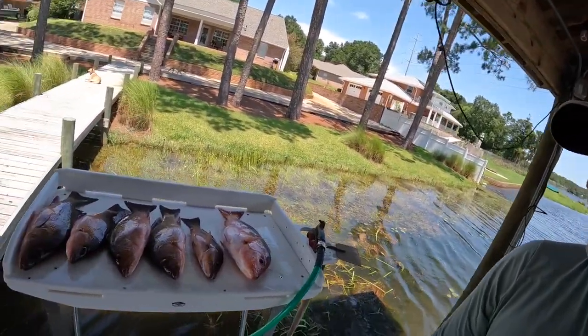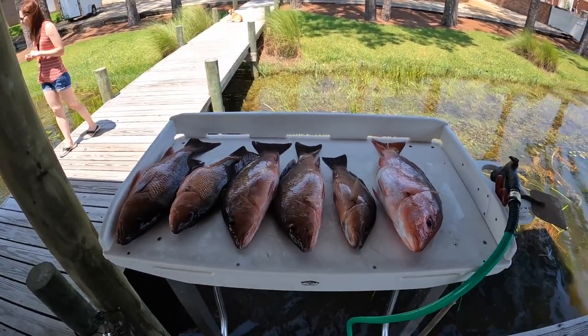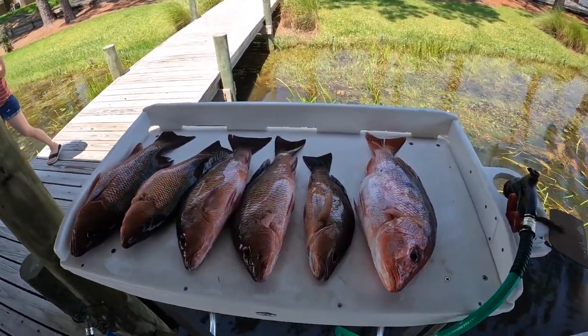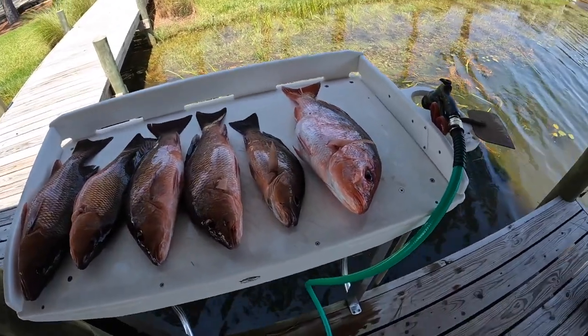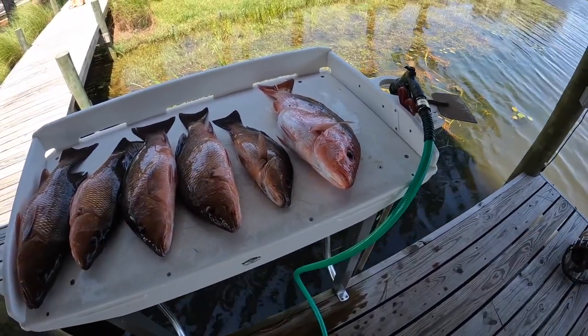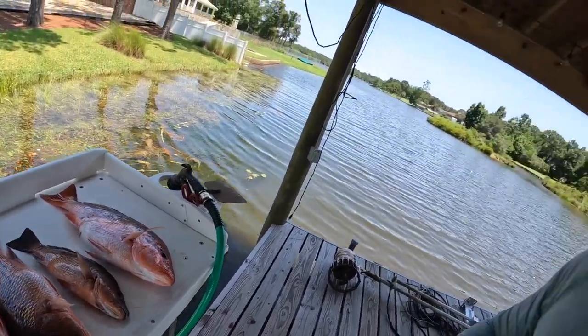Today I'm filming my intro after the fishing trip because I wanted to show you what I caught, and I'm going to show you how I caught them. But check this out, guys. This is a one-man limit of offshore mangrove snapper. I found these guys about 20 miles offshore, picked up a bonus red snapper because it is still red snapper season. But tune in, I'm going to show you guys how I caught these fish, and maybe some of this information will be useful and will help you guys in the future.